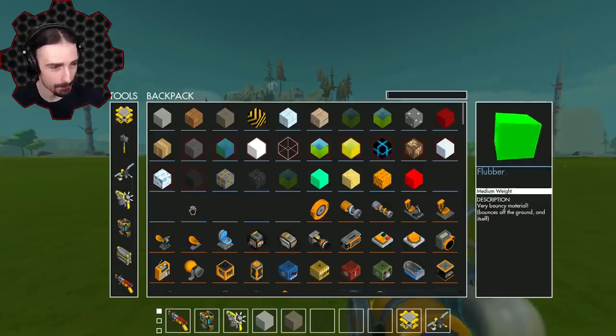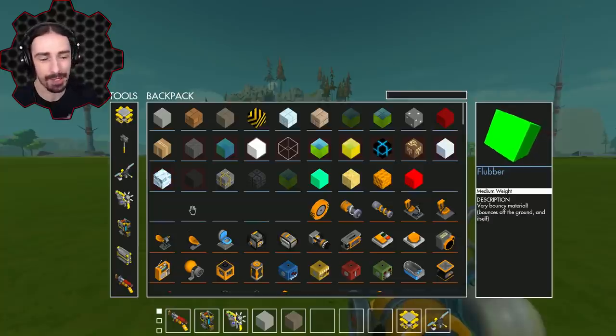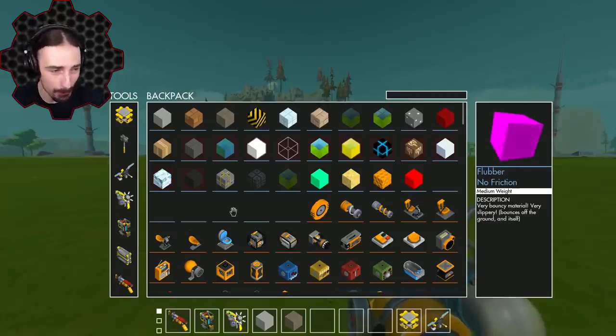But as you can see here, we got flubber. It is very bouncy material. It bounces off the ground and itself. We have no friction flubber, which is obviously the same thing, but without friction.